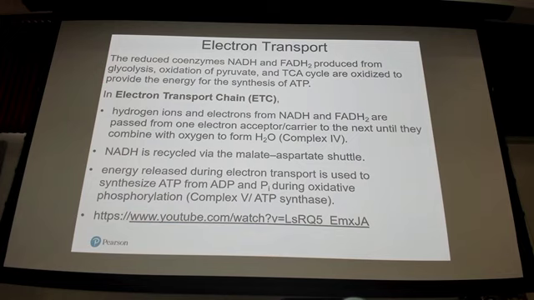We know that most of the NADH and the FADH2 from the citric acid cycle are already in the mitochondria, so they don't need to be transported. But there are other places that we get NADH that are used to produce ATP. Can you guys tell me some other places we get NADH in the pathways that we discussed?